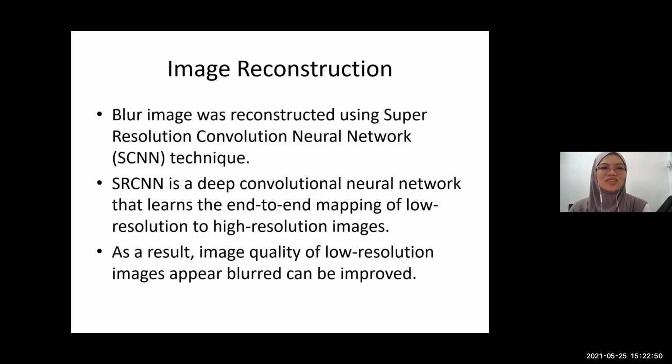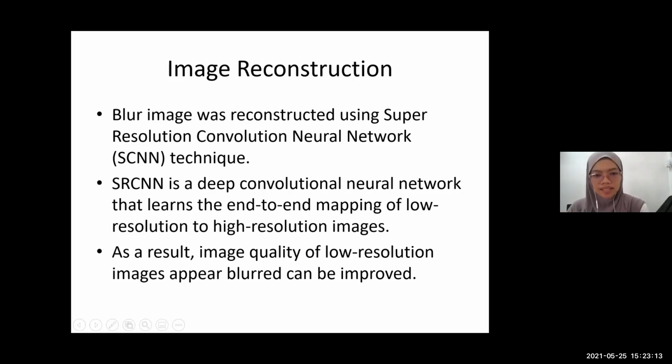It will learn the mapping of low resolution images. The blur image has low resolution, and it will be reconstructed to a high resolution image. As a result, the quality of low resolution images that appear blurred can be improved.